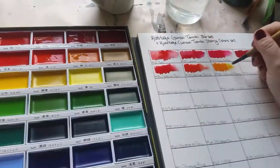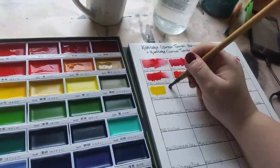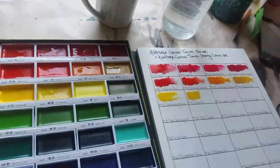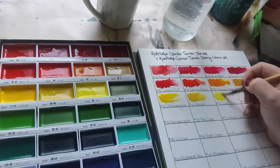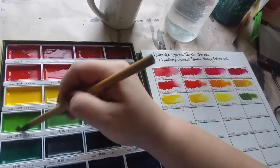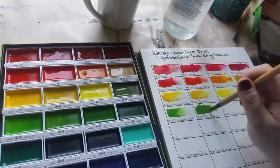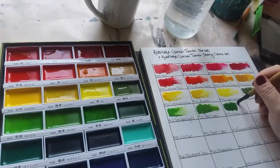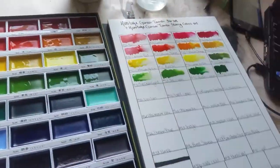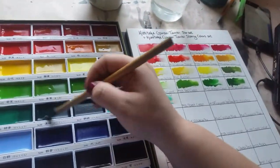So, swatching out the Kuretaki Gansai Tambi. This is the 36 set. And then at the bottom, I'm going to swatch out my Starry color set because I couldn't remember if I'd ever swatched that yet or not. So I just decided to swatch all my Gansai paints together. I got to say, I am like in love. This is love at first swatch totally for me.